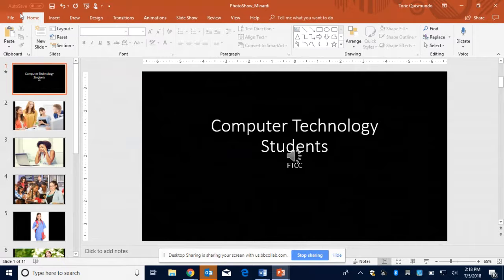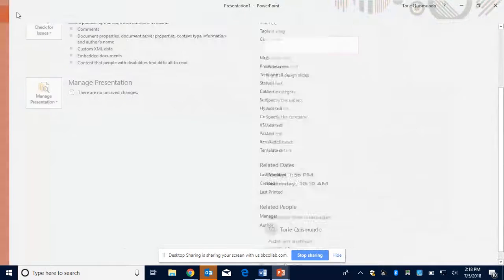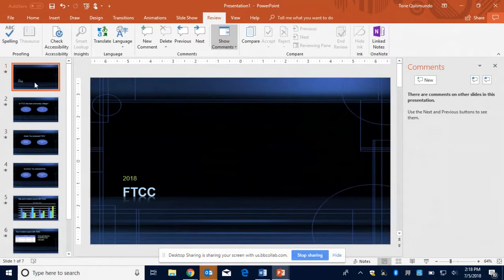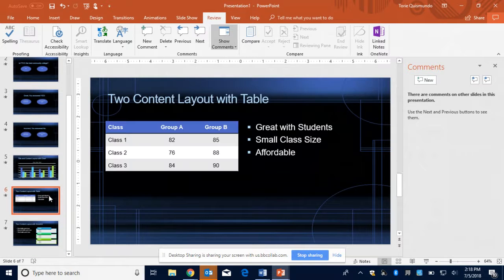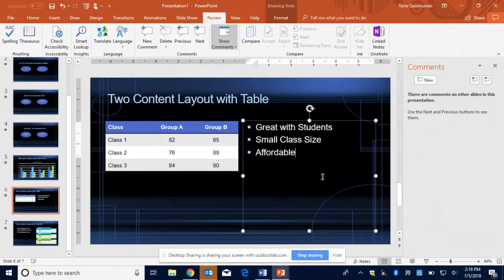Okay, so let's go to the next thing that I wanted to address with you guys, which I have in this PowerPoint here. You may have already seen this question in Word before, but it is converting your text to SmartArt. Okay, so on slide 6 here, I've got some text, and let's say that it's going to ask me to convert this to SmartArt.